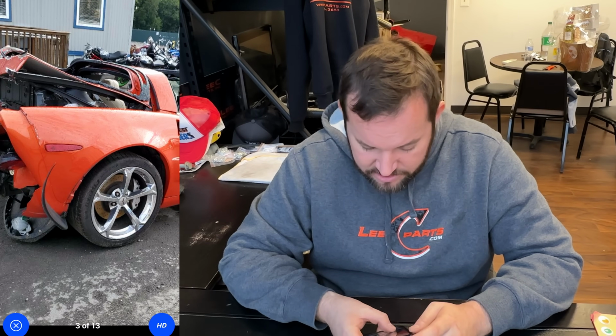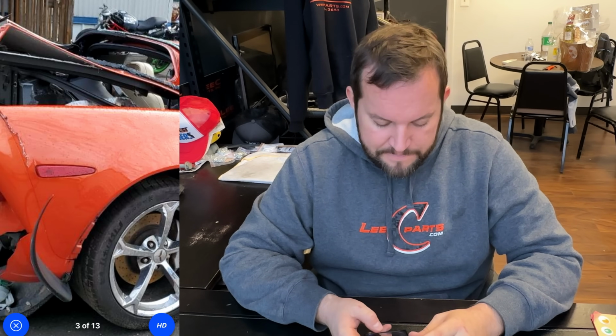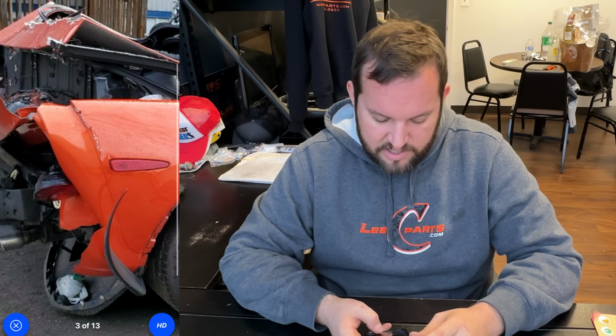Going over to the passenger side, this one has damage at the upper rear, as you can see. But I could imagine that somebody would probably fix this side. We've sold them damaged before because these things are relatively expensive. You can sell it pretty cheap for local pickup, and there's usually somebody, like a body person, who wants to do this conversion and is willing to put the effort in for a dirt cheap one versus buying a brand new OEM one or even a used set from us, because we sell them complete with the wheelhouses and everything, and those parts aren't available from the dealer, so we can charge a premium for them. So the rear end conversion on these cars for the wide body is pretty expensive. Everything else in the rear, though, as I said, is pretty much completely trashed.